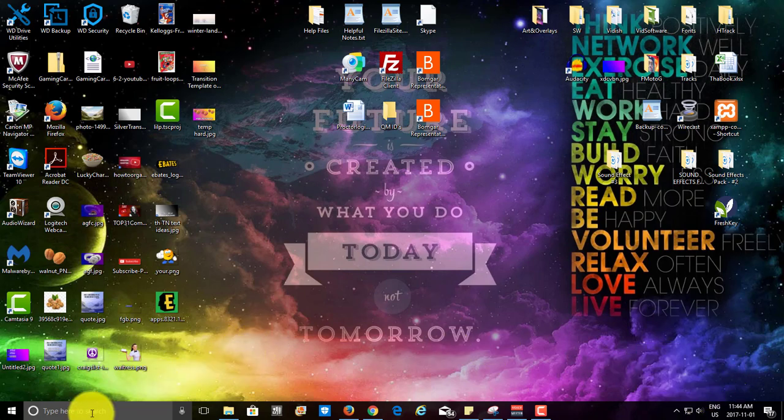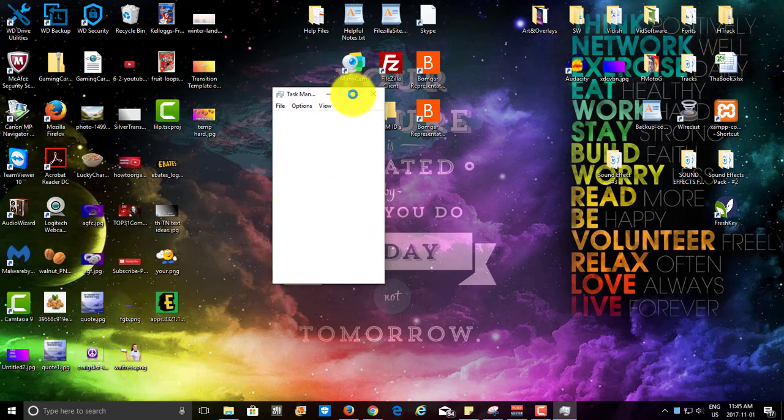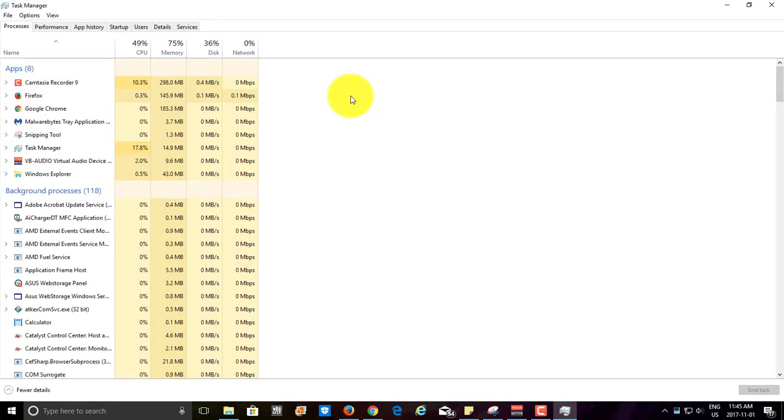Then the third thing you want to do is head over to your Task Manager. So just type in TASK, open up Task Manager. Okay, and then under Apps, it's probably not going to be here for you guys, but I'm using it to record right now, which is why it's here for me. But if for whatever reason it is, we just right click and end the task under Apps.